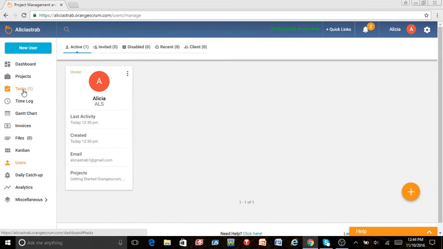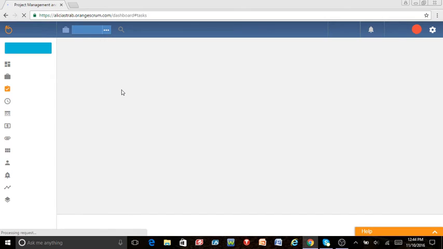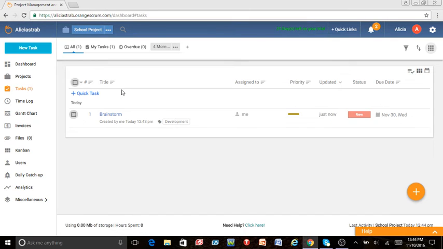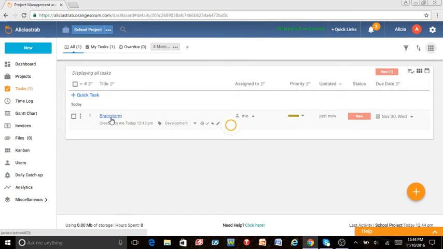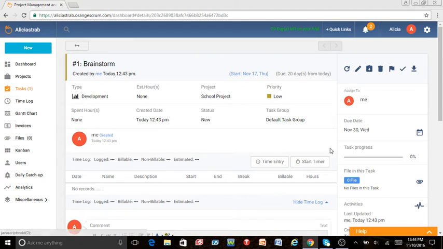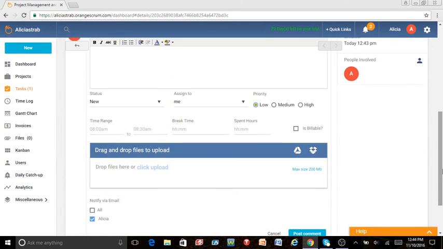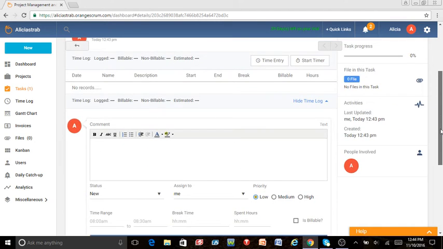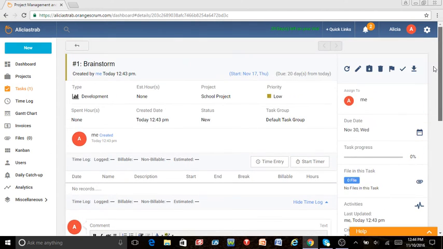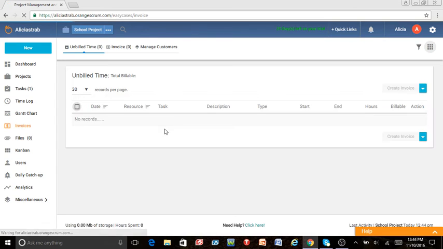And also what's kind of cool about the tasks is that, so if we go back to the first task that we created, if we click on it, you can upload files to that certain task, which is kind of cool. Like any user can do that. And part of, you saw earlier that you could do billing, it would show up right here.